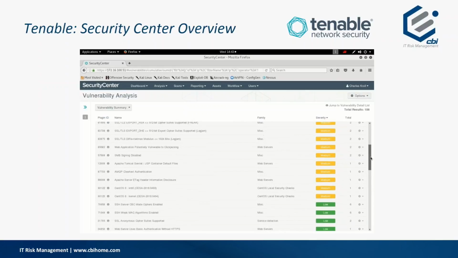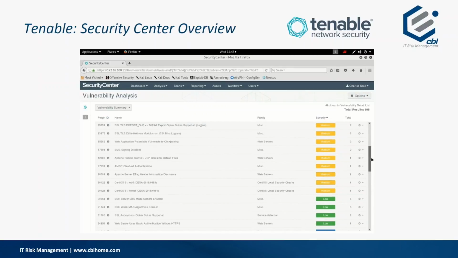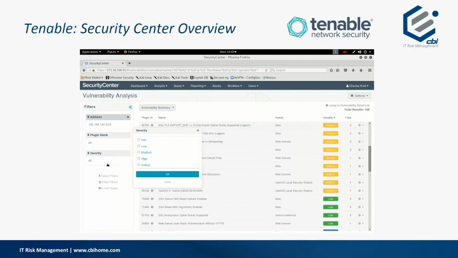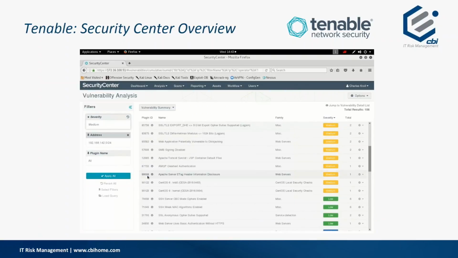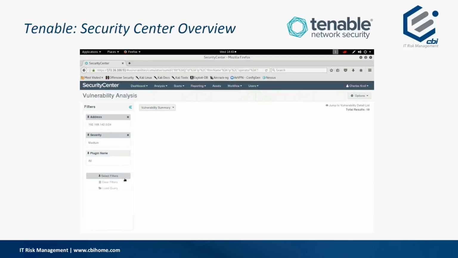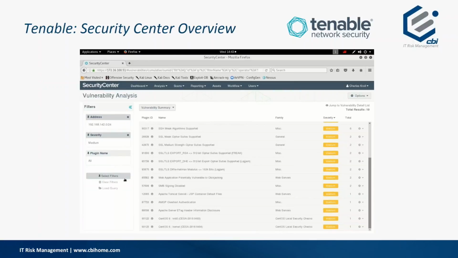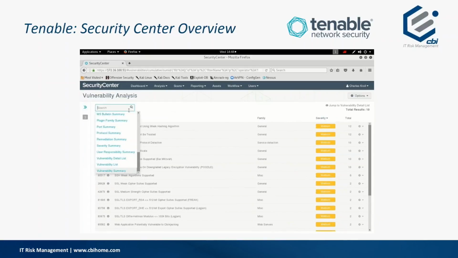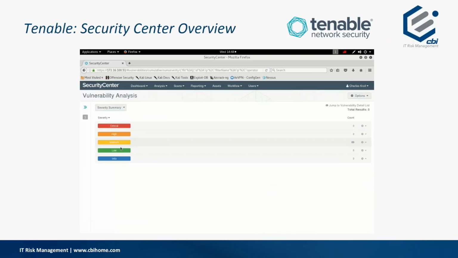It comes with a handful of nifty tools right out of the box. We've got the filtering capabilities, as we see here, just like in Nessus and in PVS. Once again, providing us that quick and immediate context into what we're looking at in terms of our environment. So you can see here we're sifting through the medium class vulnerabilities. If we want to take a look overall from a holistic severity perspective, we can certainly do that here.